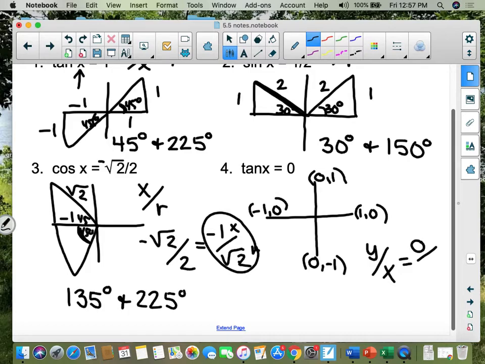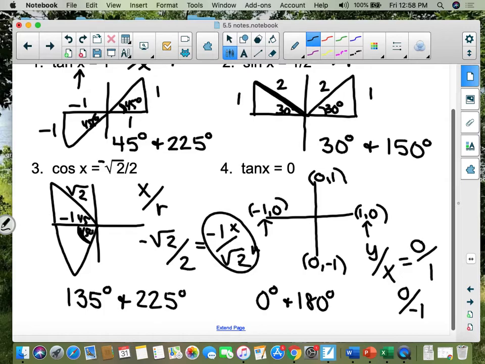Can't x be 1 for it to turn out to be 0? Can't x also be a negative 1 for it to turn out to be 0? So where is your x 1 and negative 1, isn't it here and here at 0 and 180 to make it turn out to be 0? So 0 and 180, and they might try to trick you on the ACT on this type of problem.